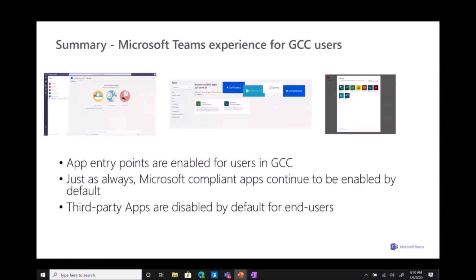In all these entry points, you do get access to apps, but out of box, the default experience is you'll get only Microsoft owned compliant apps. All third-party apps, the Trellos and the SurveyMonkeys of the world, are disabled by default. Any questions so far? And Rima, Sarah, any questions you guys are seeing?